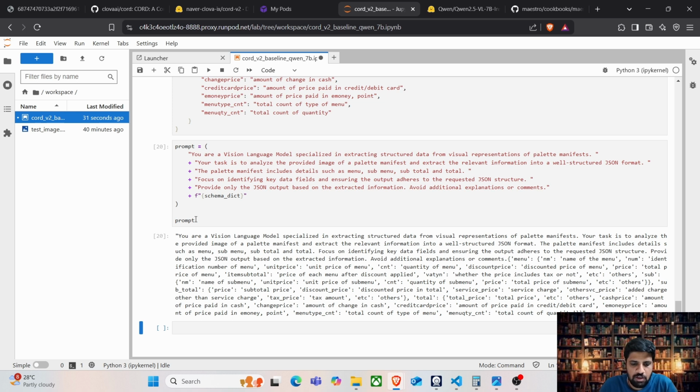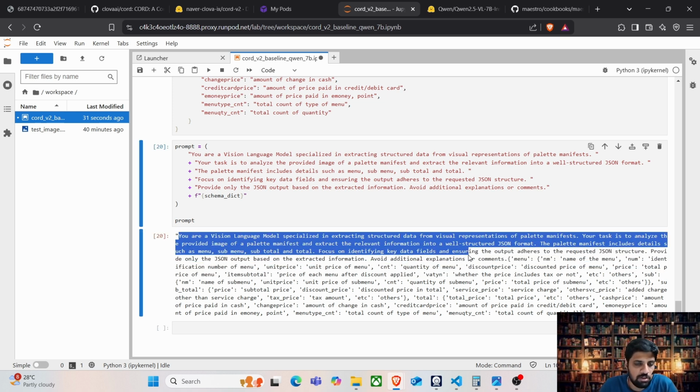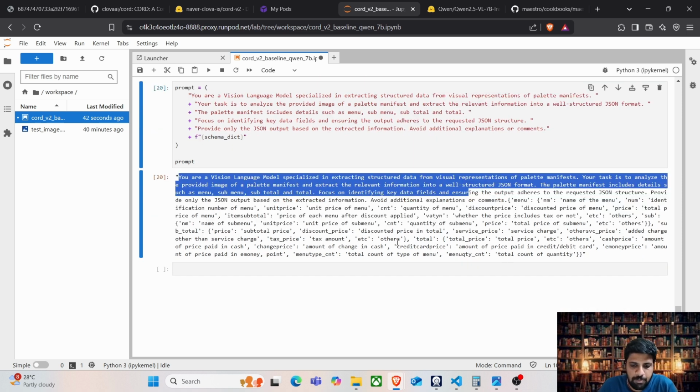Here we can see first we have a set of instructions saying you are a vision language model having expertise in extracting structured information, and we have specified the schema.